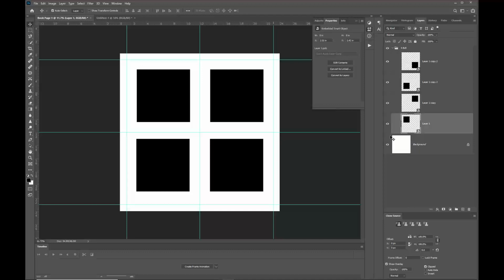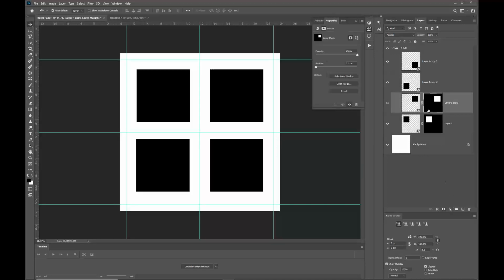The next thing I want to be able to do is, on each one of these, create a mask. So if I press the Control key and then press on the thumbnail of that layer, it makes a selection of the black square. And then if I create a mask, straight away it's done. I do exactly the same: select the layer, then Control, then select the thumbnail, then hit the mask. Select the layer, okay, hit Control, select the thumbnail, hit the mask.